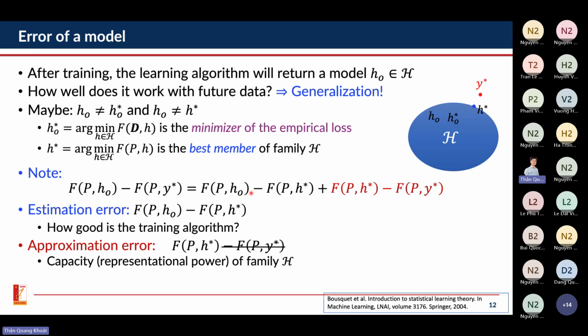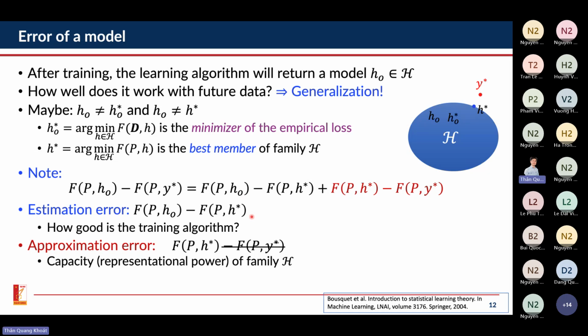The first two terms here represent one quantity. Sometimes we call it the estimation error. And that error is the difference in quality of the trained model and the best model, right? We try to see that. If this error is large, you can show that the trained model can be very bad. And of course, we are trying to minimize this when we train a model. And of course, these quantities represent how good a training model is.